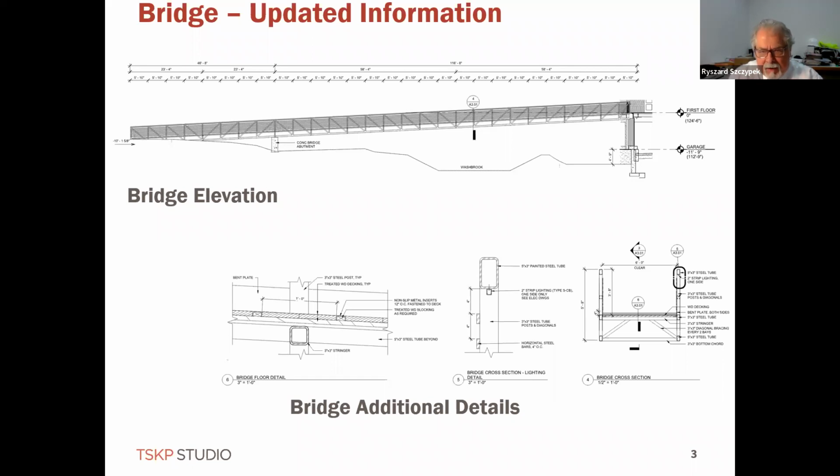If you look at that diagram in the middle, in the lower part, you'll see that we have a balustrade, which will be built out of vertical bars. These bars are placed every 4 inches on center so that no one can fall through the diagonal components of the truss. So if you look at the bridge elevation at the top, you'll see there are these horizontal lines that travel left and right, and that's where the bars are to create a balustrade to prevent people from falling through. Next slide.